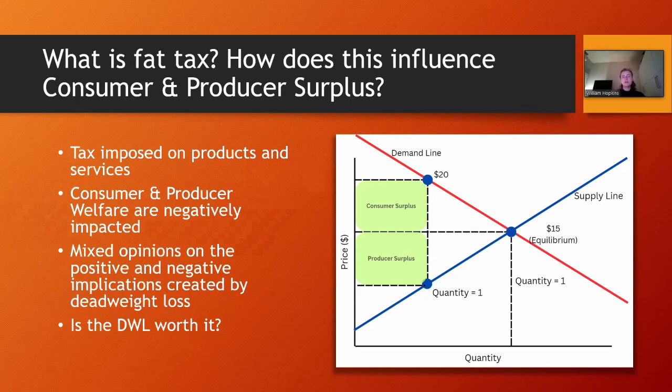Now, producer surplus refers to the difference between the monetary amount an individual, or in most cases a business, would be willing to accept for a given quantity of goods or services versus how much they can actually get by selling it at market price. So, using the burger example, say you're looking to sell your burgers at $15. However, someone has already offered you $20 for it. Your producer surplus would then be $5, which you can see in the green box on the graph there as well. Keep in mind, these examples are only to get my point across. They're not the best in the world. So consumer and producer welfare is the sum of these two figures.